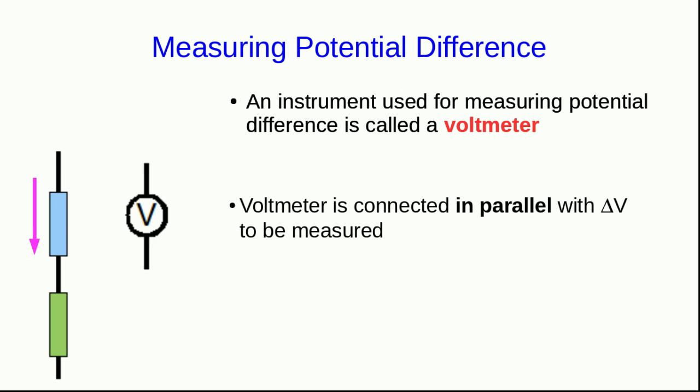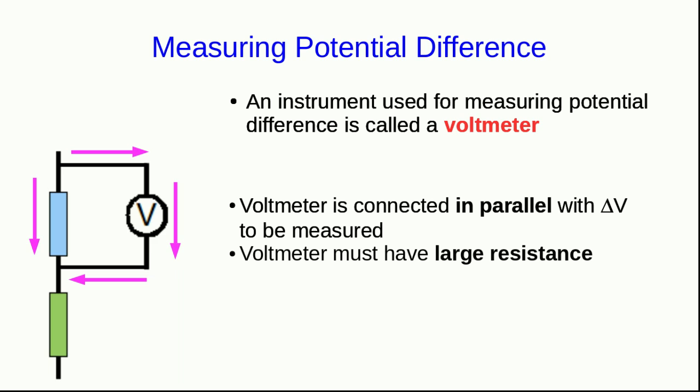But now if there was a current through that element before, that will in general change, because now some current goes through the voltmeter. Well, that's no good, because if we've changed the current through that element, we may have also changed the potential difference across it. So we deal with this by making sure that voltmeters always have a very large resistance, so that the current through them is small and it has very little effect on the current through the thing that we're trying to measure the potential difference across. For a typical benchtop voltmeter, 20 megaohms is a pretty typical resistance.